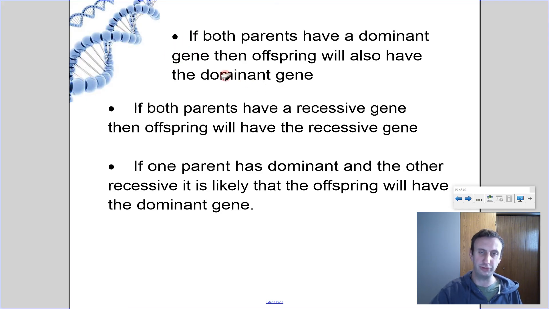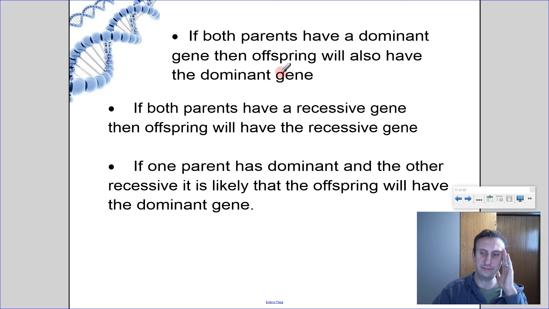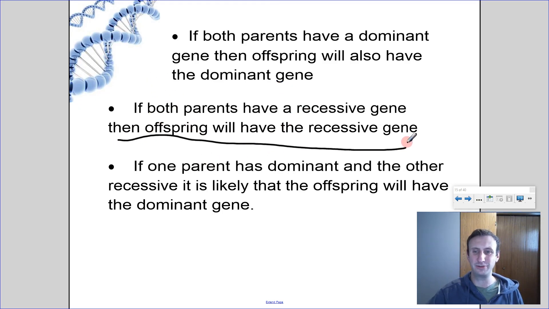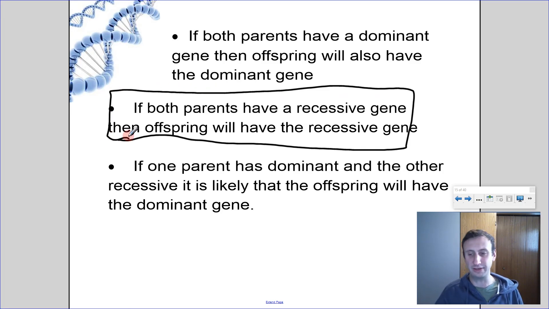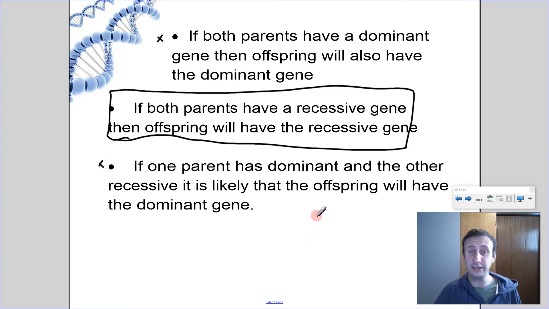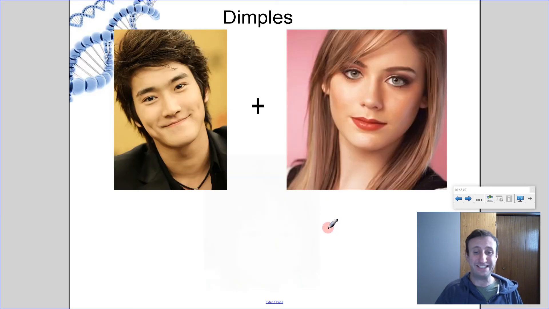If both parents have a dominant trait, then the offspring will have the dominant trait. However, this isn't always quite true — you can actually have both parents having a dominant trait and still have offspring with the recessive trait. I actually don't like this slide because it's too general and not always accurate. What is true: if both parents have a recessive trait, then offspring will have the recessive trait since they have no source for the dominant allele. If one parent has dominant and the other recessive, it is likely — but not certain; it could even be a 50% chance — that the offspring will have the dominant trait.